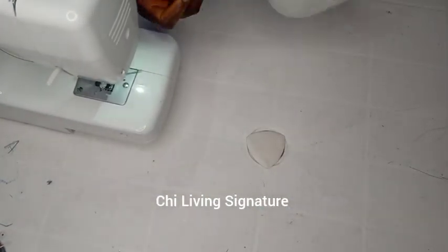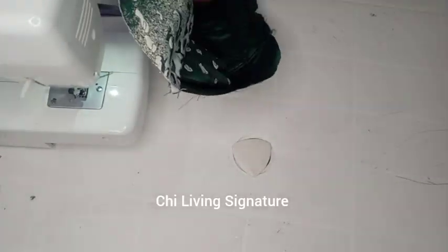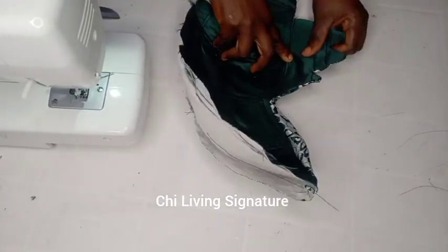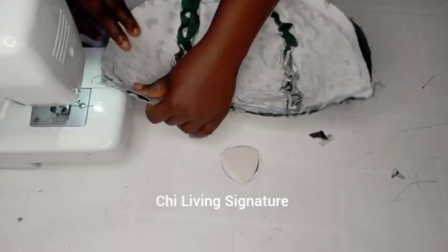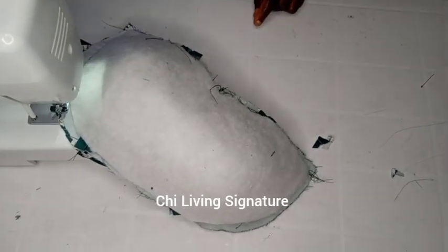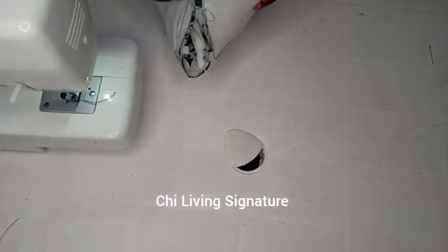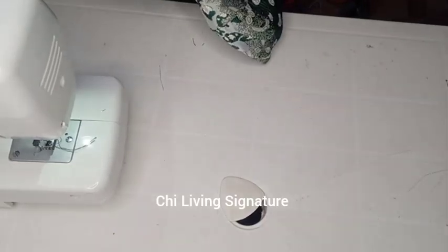So trim. So just checking it out, so stitch all around. So this is it. You can see how neat it is. Trim out the unwanted part, notch. So it's to close the side seam a bit. So I left about 6 inches, which I'll be using my hemming gum to iron to seal that part. So you flip it this way like what I'm doing.